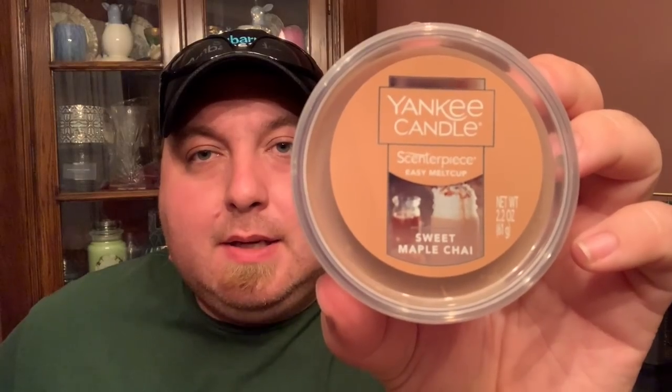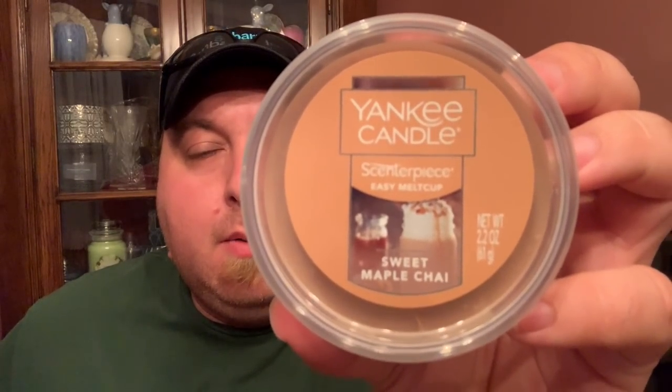I am liking it. Now, this next one, I love it, and that is Sweet Maple Chai. This could be a Starbucks Frappuccino drink that I would drink all fall long. They're kind of alluding to that in the picture, where they have the glass cup, like a mason jar, overflowing with whipped cream and some cinnamon and caramel or maple drizzle on top. Bam. Maple, number one ingredient here, number one note, most certainly there. The chai is in there. This is certainly a beverage scent.